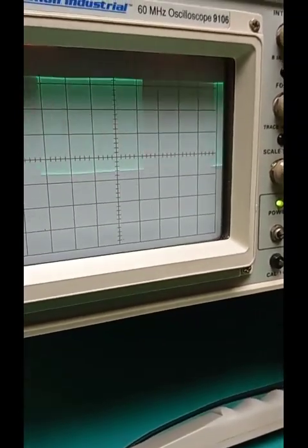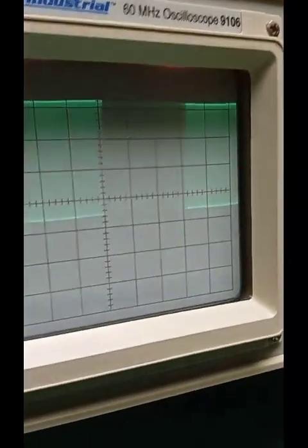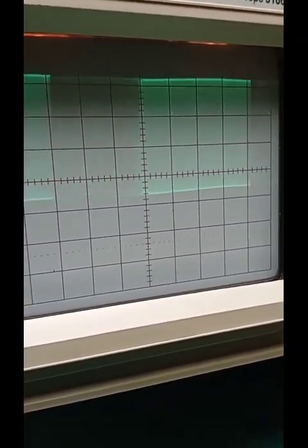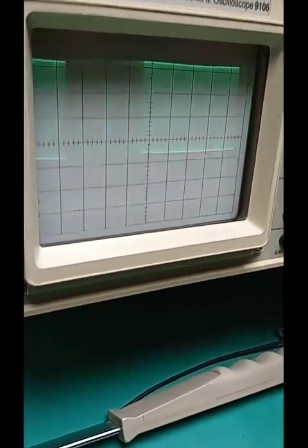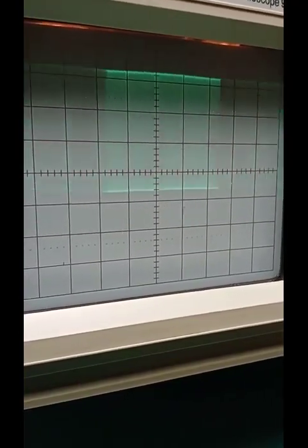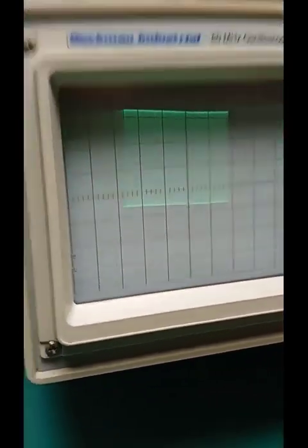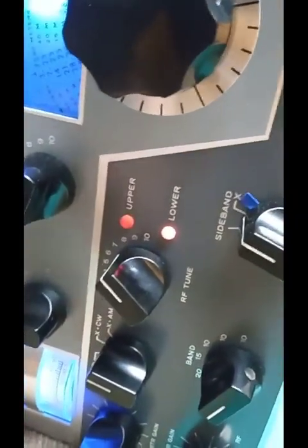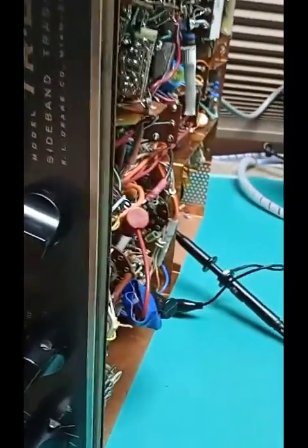See how far that was off? That's why there was low power at 7150. Set that puppy to peak. Since the circuits are coupled together, go back and check the other one, the first one again. And then it's wise to move the RF tune just a little bit either side and make sure that that's a correct peak. So I'm going to do that.